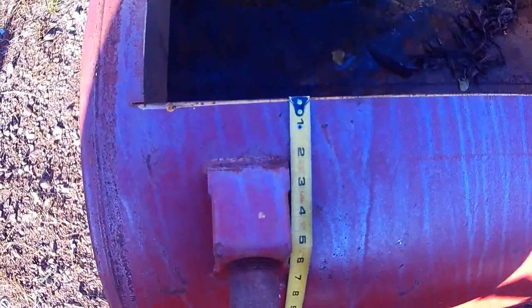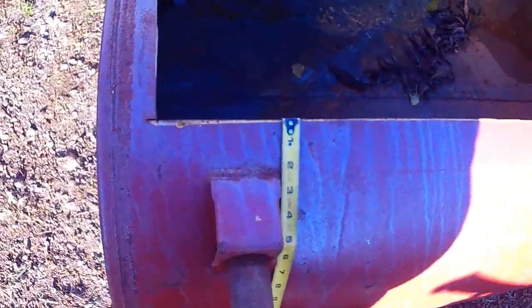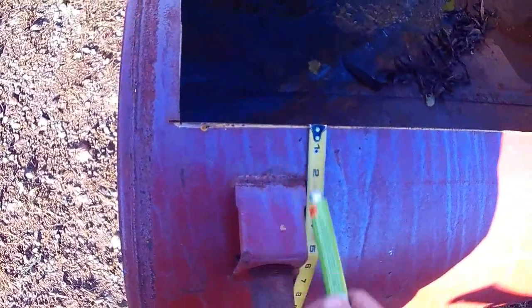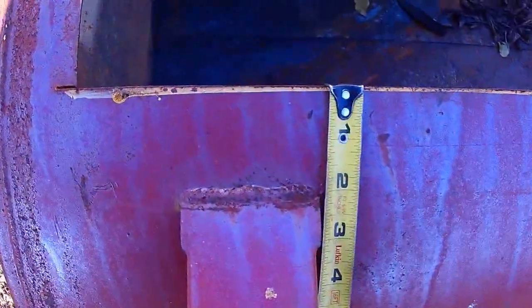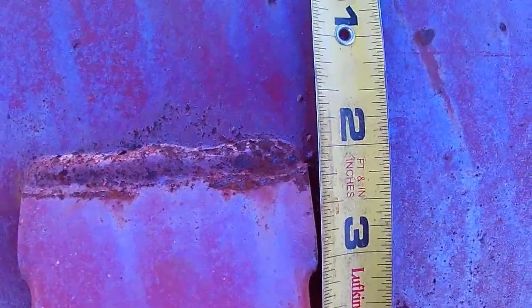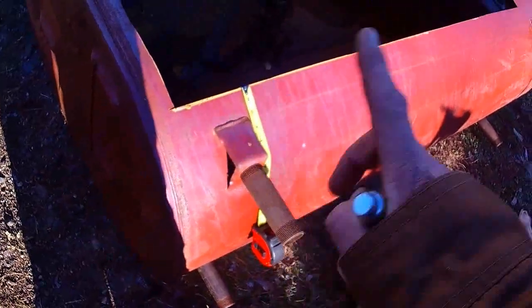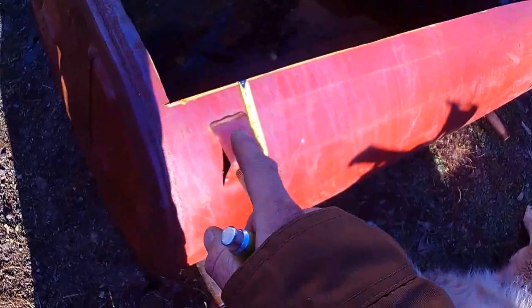Alright, so I've gone ahead and measured this previous line, since I've already used this tank once before. I'm just going to measure from here to the mount. I got 2 inches between my cut and the mount weld. So the weld is right around the 2-inch line, and over on the other side it's right around the 2-inch line also. So I'm just going to keep it the way it is, and just continue on with that line and cut it right off, and I'll flip it over and do the exact same thing.